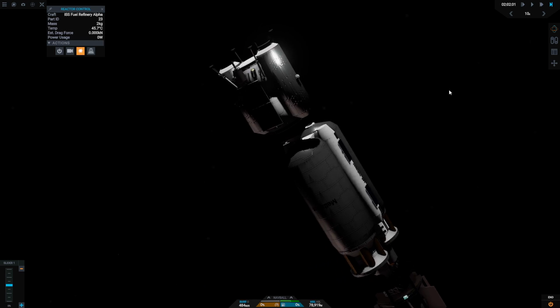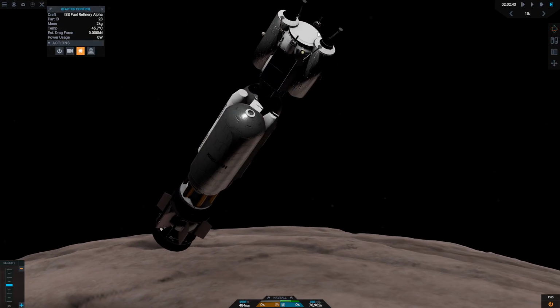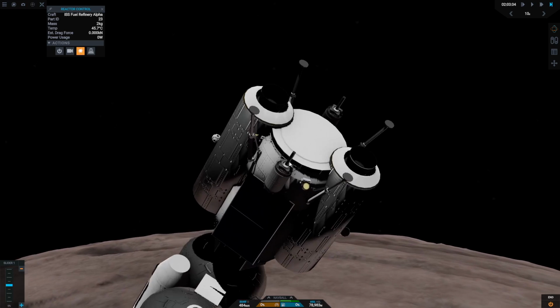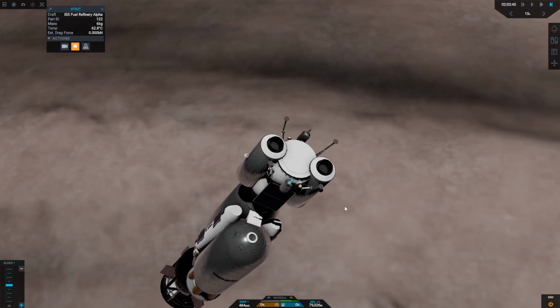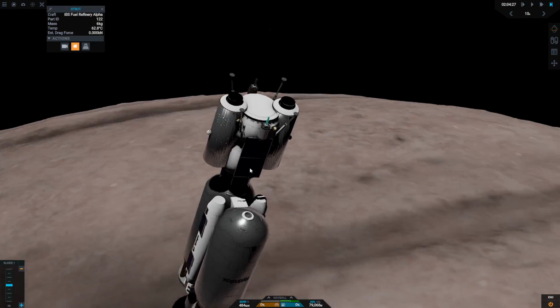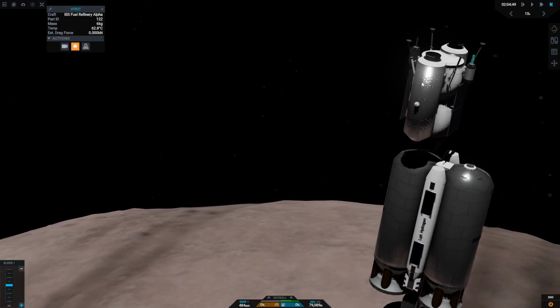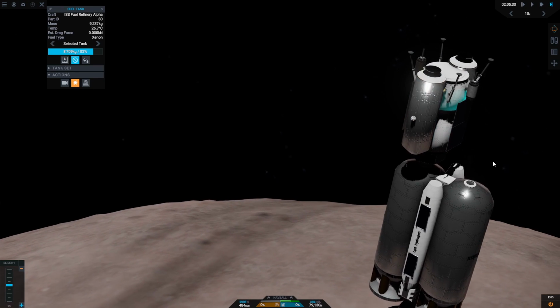We also have docked to it a lander. This lander actually takes raw resources from the surface. It has mining drills right here. These mining drills are used to extract the raw resources. Once it's extracted those raw resources, it flies up and docks with the refinery and transfers the raw resources from its tanks to be processed into fuel.